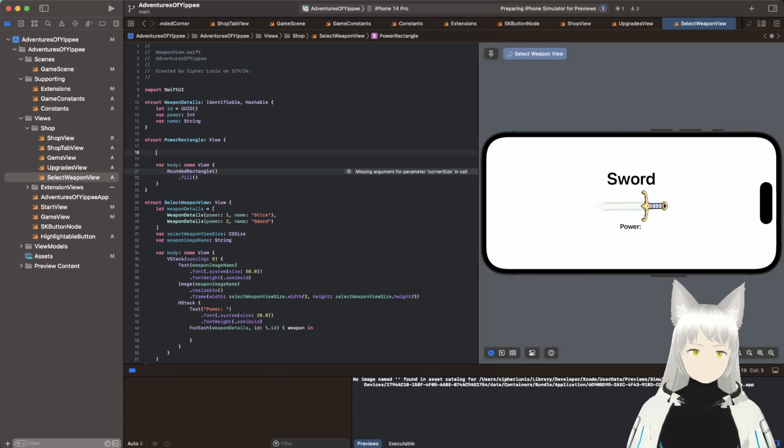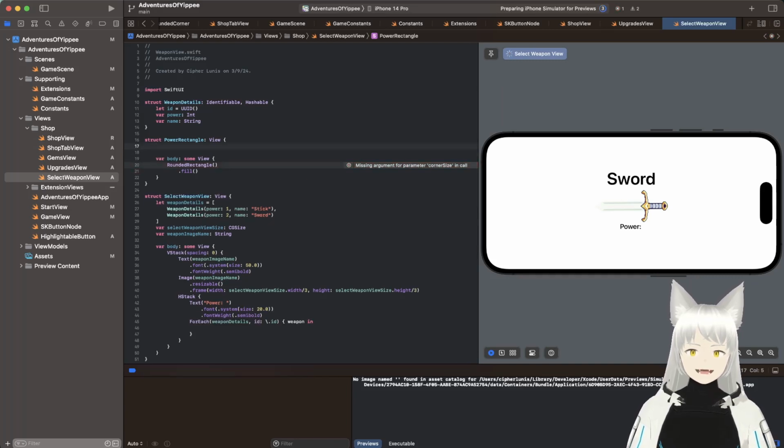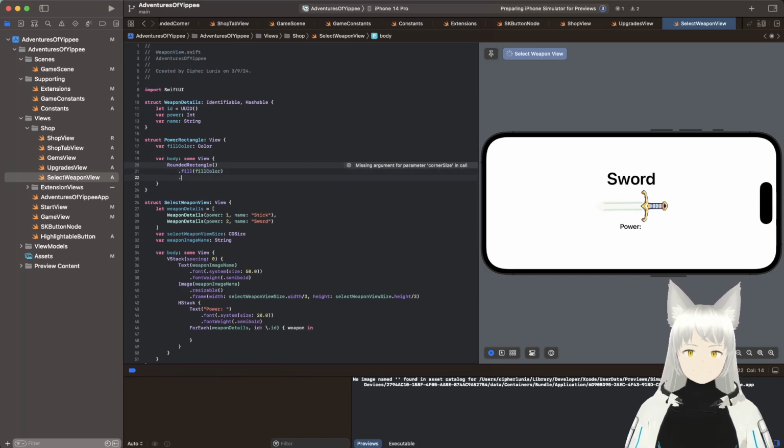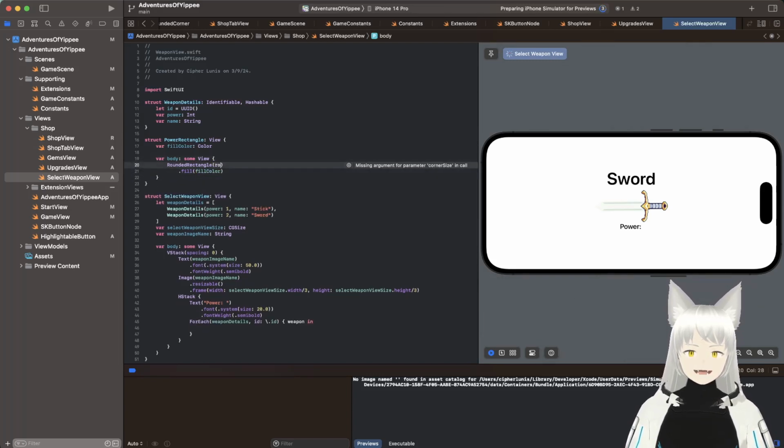So yeah, we'll say var fillColor is a Color, the fill color, and then I guess we also need a rounded corner radius. This will be, we can say 20 for the beginning.